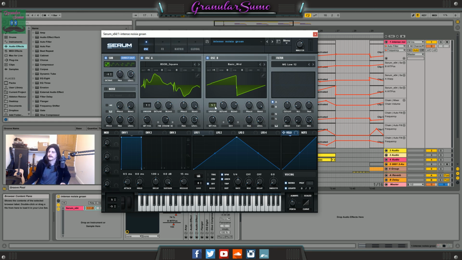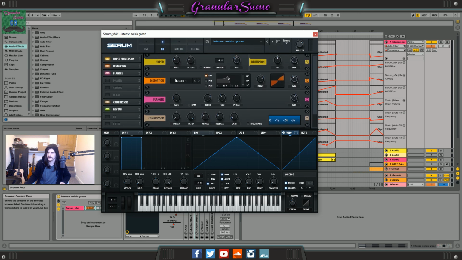And I'm just using this as a modulator, like I'm using FM on this first oscillator. So I set the unison up to 5 on oscillator B and turn the detune down a little bit. You'll just have to mess around with the WT position a little bit because this is quite subtle, and I think I've automated the WT position on oscillator A anyway. Then that's pretty much it for this stuff.